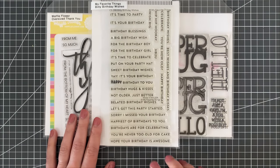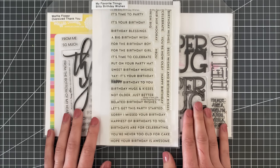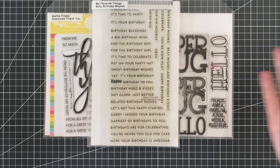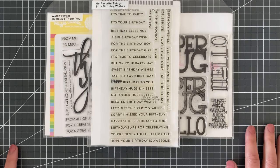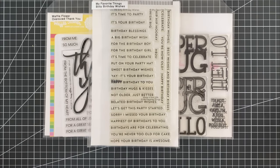I also love buying little sentiments to go along with each occasion. I only have one of these types of sentiments for each occasion — for example, the Bitty Birthday Wishes from My Favorite Things. I can add this to any happy birthday stamp to make it a little bit more personal and a little bit more heartfelt, and overall these are just great additions.